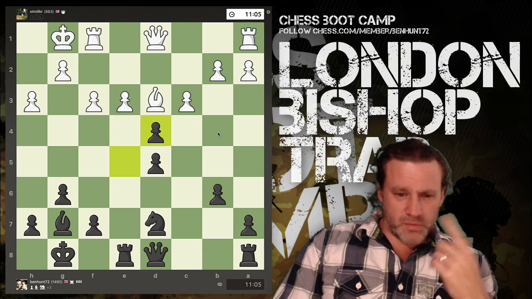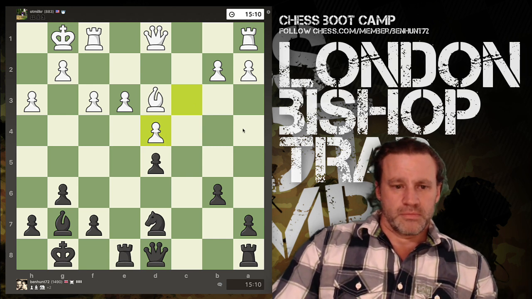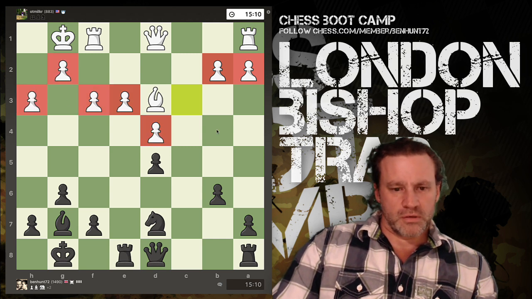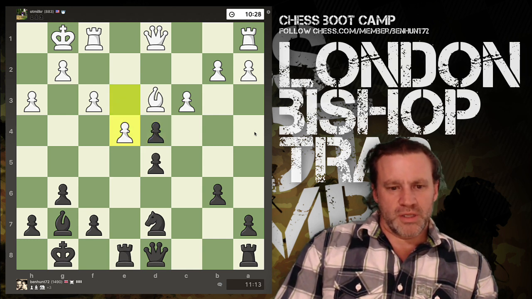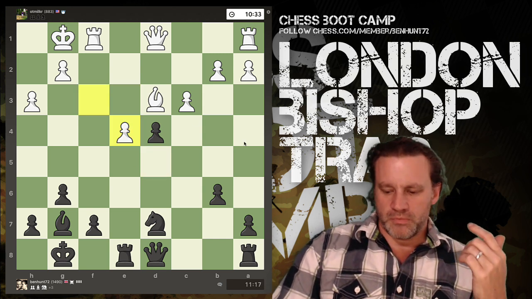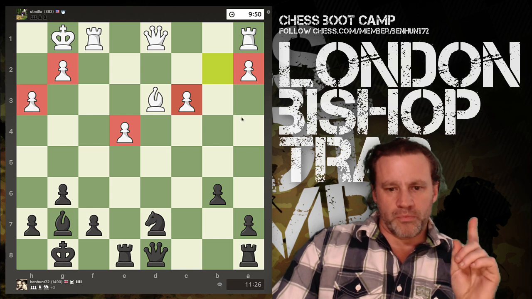Now here, I've just taken his bishop. What he should have done is recapture with the c-pawn. And then he's got a 2 and a 5. What he did was push that. And then I take. And he recaptures with a pawn. So now he's just given himself an isolated pawn. Now I take that and he's given himself an isolated pawn, right? 1, 2, 3 isolated pawns and a 2.